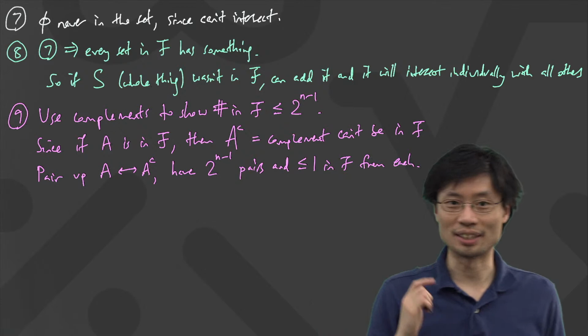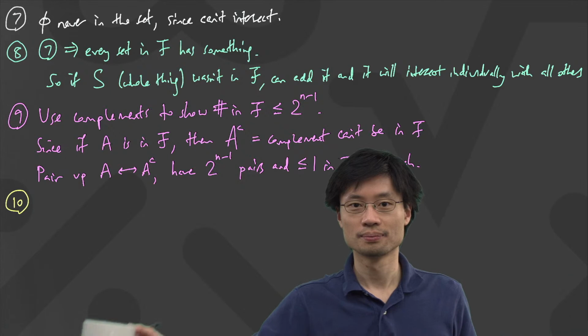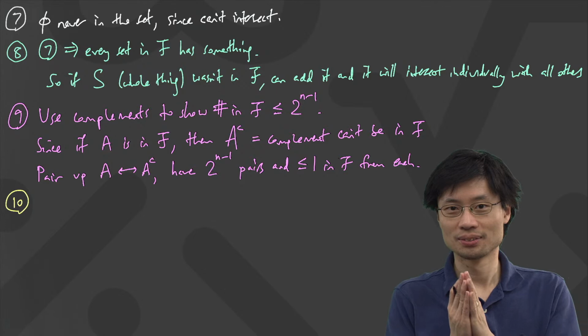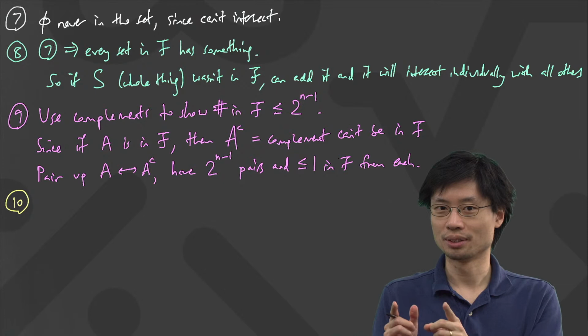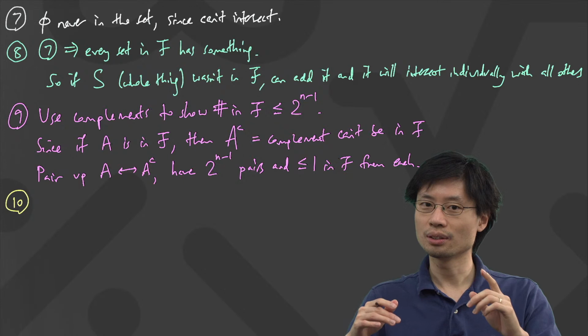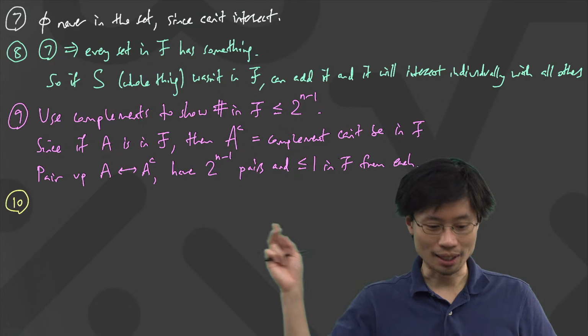So you already know that the subsets have been partitioned into these pairs, right? You can only take one thing from each pair. So at maximum, you can have one thing from each pair. So that's 2 to the n minus 1 things, because you pretty much took half of them. Well, that's still an upper bound. You haven't proven that no matter what, you can always extend. What I mean is the problem is saying, if you take 2 to the n minus 1 of them, your next one has to be another thing from one of those complement pairs, which will then break it. That's right. But that one proves what we've written here.